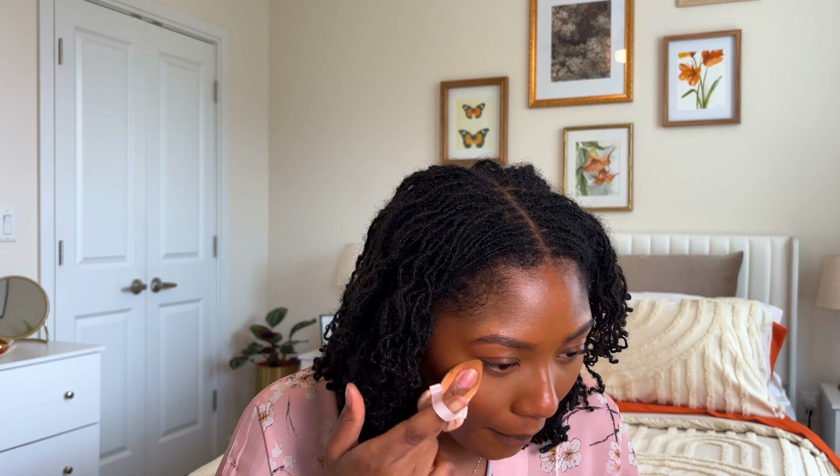I'm gonna take the back of this puff and use the brightening powder under my eyes and on my forehead. As you can see, it is brightening up, right? It is basically this white, yellow color. And the technique here that I like is to continue to dab it out until it is no longer as, what's the word? Pigmented, thank you. I'm just gonna dab this out until it's not so pigmented.